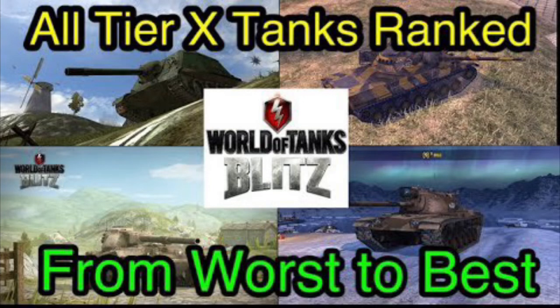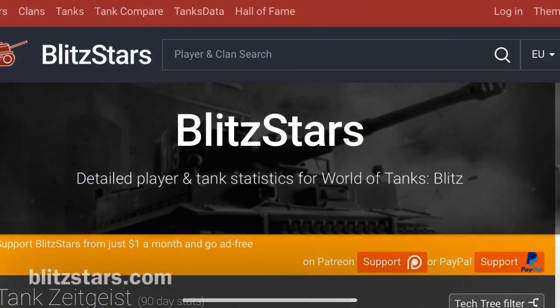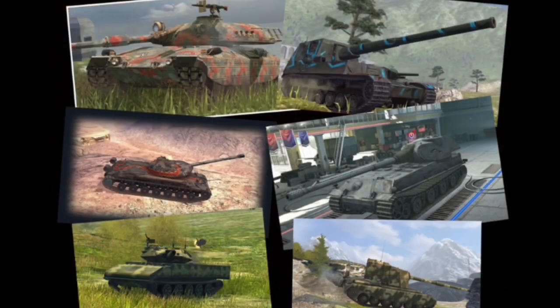I don't know why this video has just really taken off, but it's all tier 10 tanks ranked from worst to best. This is all based on public data on the blitzstars.com website, which goes over all the stats and statistics. You can see this data right on the website, just based on win rate. From the last time I did this video about a year ago, there's been a lot of other tier 10 tanks that have come into the game, so I just wanted to give a more updated list and show you where these fall in regards to win rate, and see if anything has changed over the past year compared to the last list I did ranking all the tier 10 tanks.